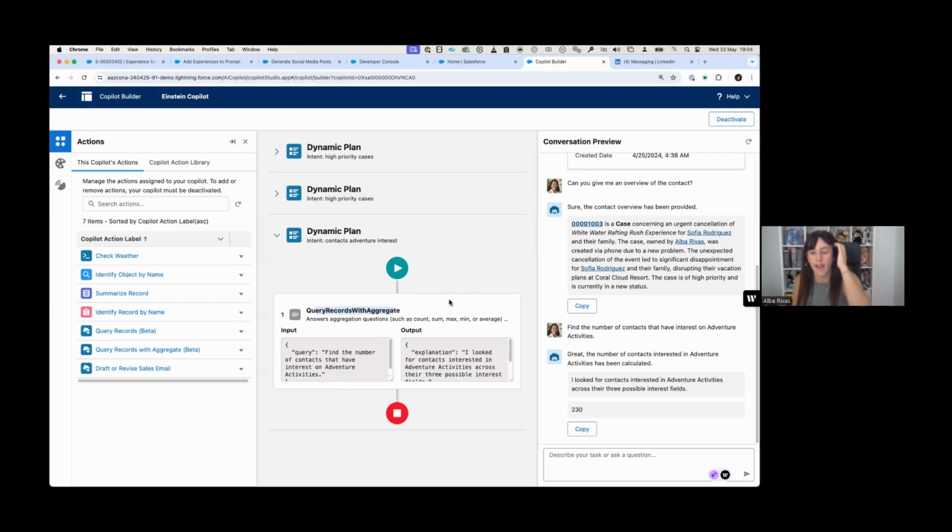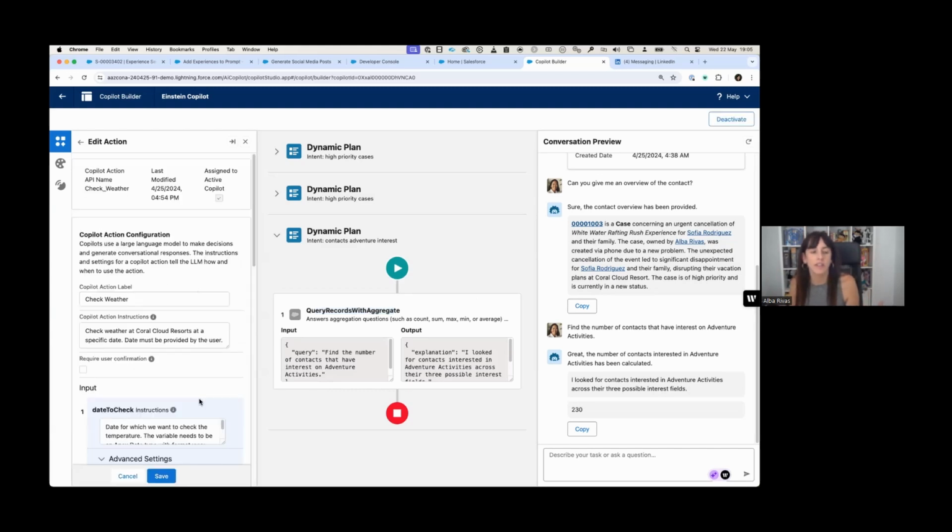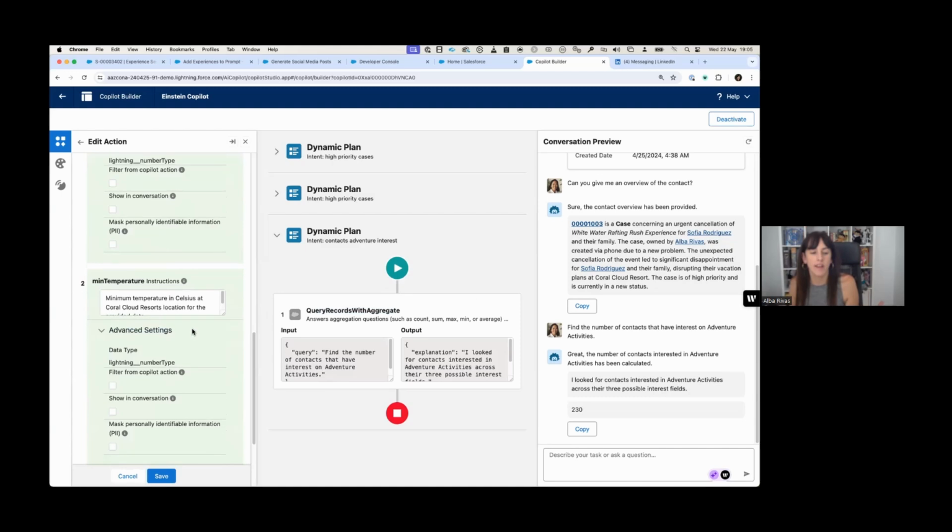That is a capability that Copilot has. And same as in Prompt Builder, where we can create prompt templates that are grounded with Flow and with Apex, here we can create actions that execute a Flow or execute Apex. For instance, this is an action that executes Apex, okay?